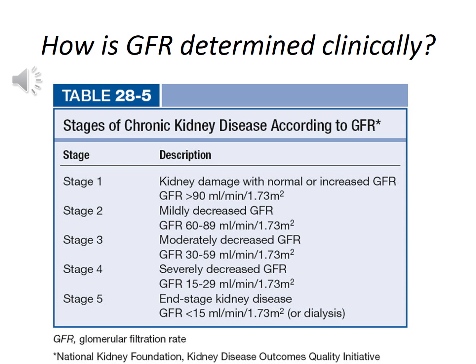And so in stage 1 we'll see a GFR of less than 90, and again that'd be 90 mils per minute for a standard body size, which we actually use our body surface area, 1.73 meters squared. Stage 2 would be between 60 and 89, stage 3 would be between 30 and 59, stage 4 we're at 15 to 29, and then at end stage we're really at less than 15 mils per minute per standard body surface area. Those patients at that point are usually having dialysis, and so it may be hard to determine GFR because we're removing that for them.